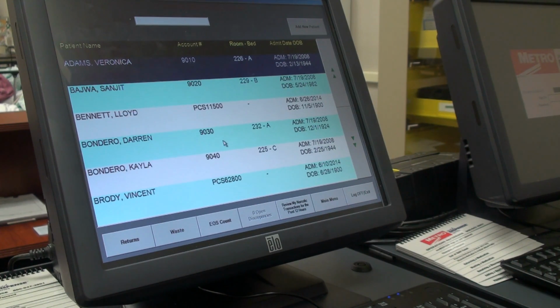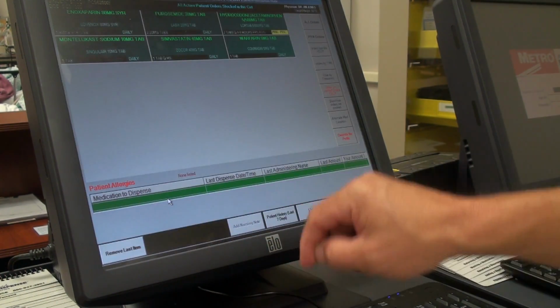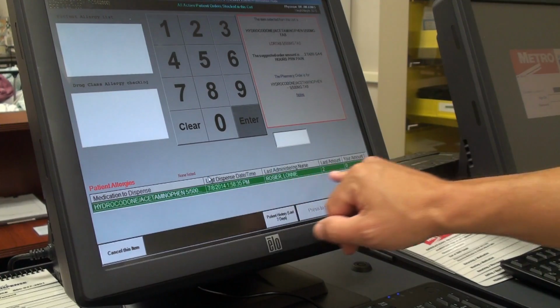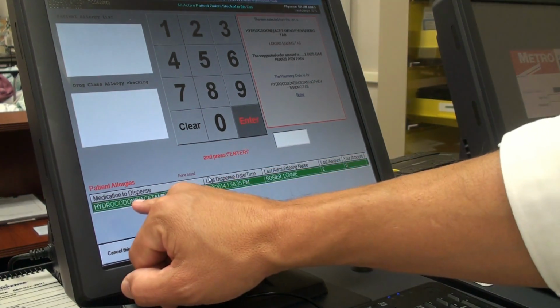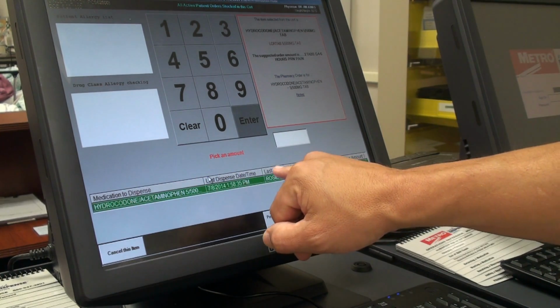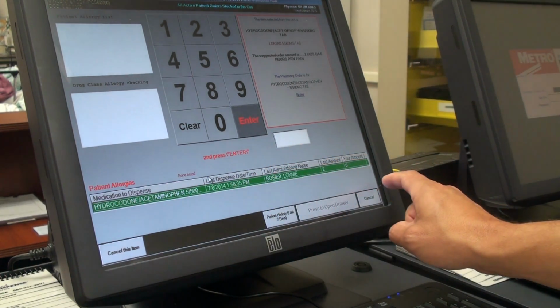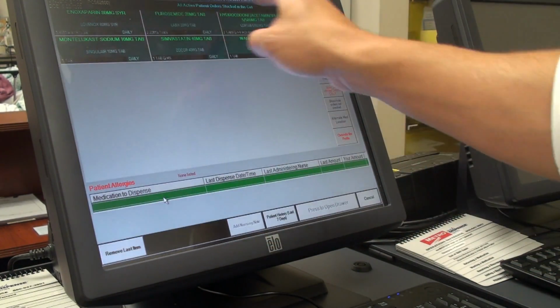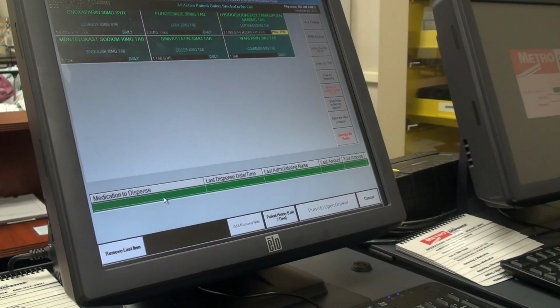And then that's it. We can go back to your patient, Brody, and you can see that he has been shown as having been administered that Vicodin just now. You'll do that for each one of the medications that you need to serve to your patients. Obviously you're not going to be giving these drugs to your patients, so we want to return this medication when we get back after the scenario is over.